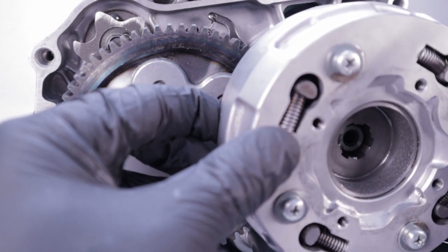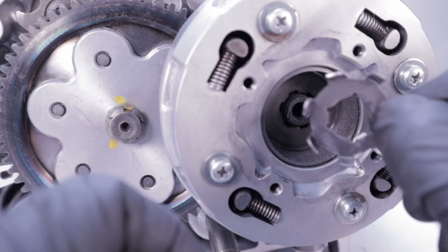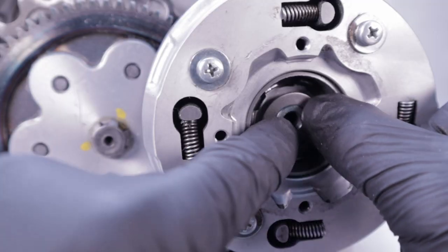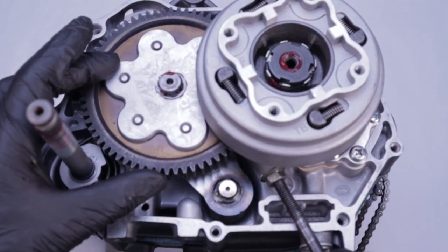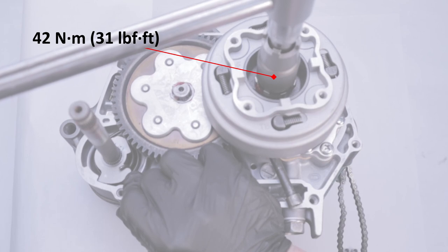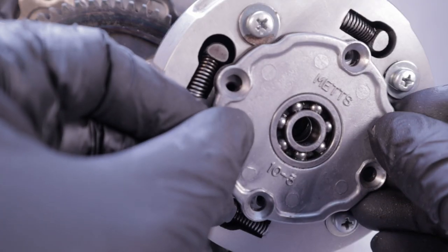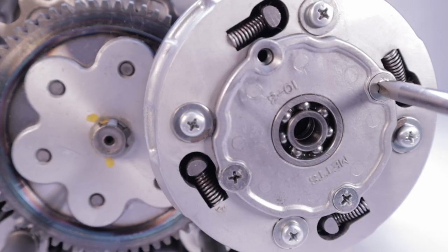Install the clutch assembly onto the crankshaft by aligning the splines — the drive gear must seat inside of the clutch center. There are two lock washers to install: the first is a castellated 14mm lock washer, the other is a cupped lock washer which should be installed with the word 'outside' facing you. Install the lock nut with the four notches. To keep the clutch from spinning while tightening, I prefer to wedge a flange nut between the larger driven gear and the small drive gear. You may have to torque the lock nut a little bit more than specified in order to get the tab to align so you can bend it up into one of the lock nut notches. Using a new gasket, install the clutch outer cover and the center bearing, then tighten the whole thing down to 6 newton-meters or 4.3 foot-pounds.